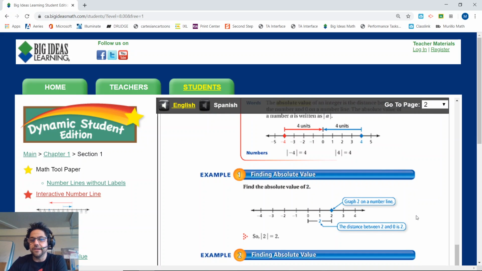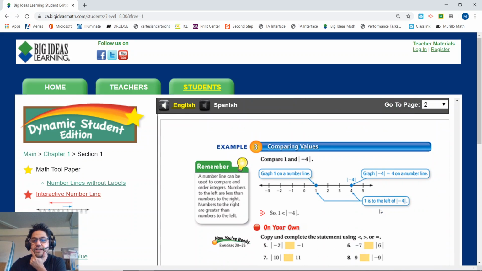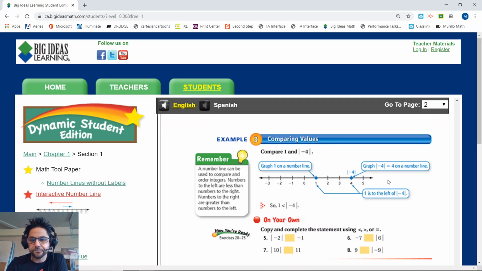Your distance is a positive understanding or positive thought here. So with absolute value again, you're just trying to find some quick absolute values. When you get into your extension problems, when you're trying to compare, again, you need to go ahead and take the absolute value of -4, which is 4, and compare it to 1. So obviously you're going to be using your inequality signs to help you out.